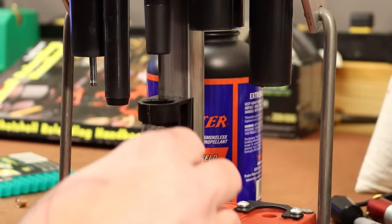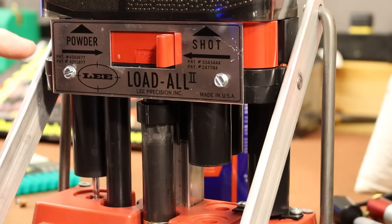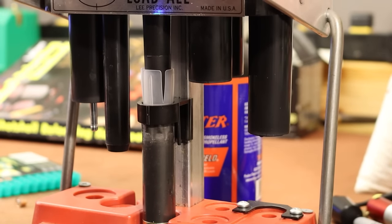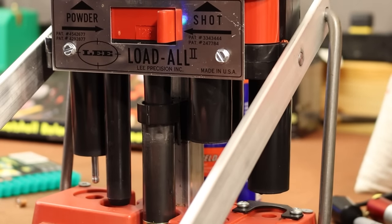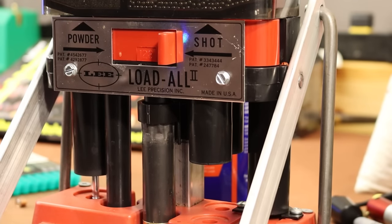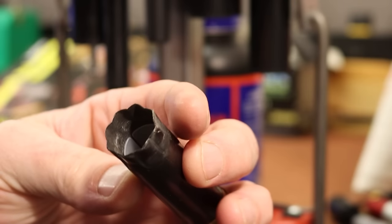Primer looks good. So this one's definitely leaking some powder as well, just to keep you all up to date on that situation. I'm gonna try and pay attention again with this wad. Yeah, it's just smooth seating. I'm not feeling anything weird from that big tapered base wad. Yeah, they're seating in there nicely.